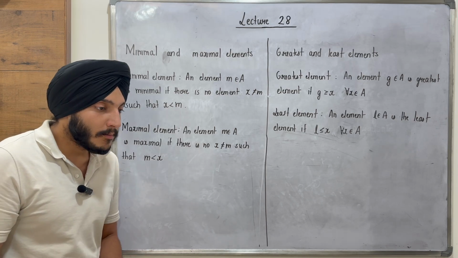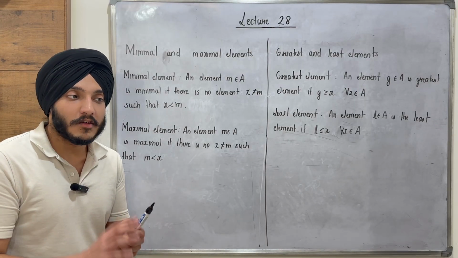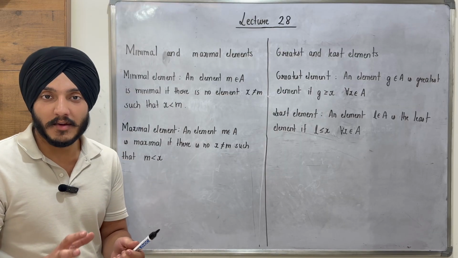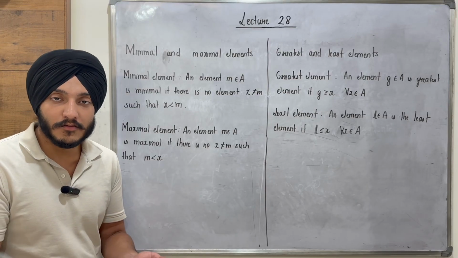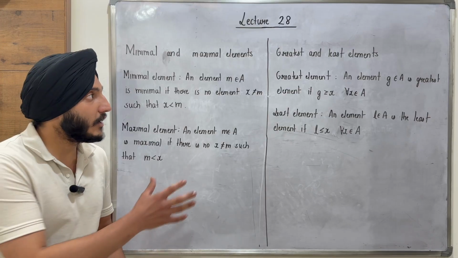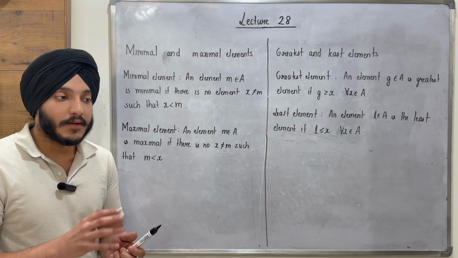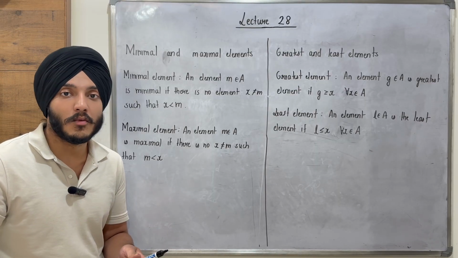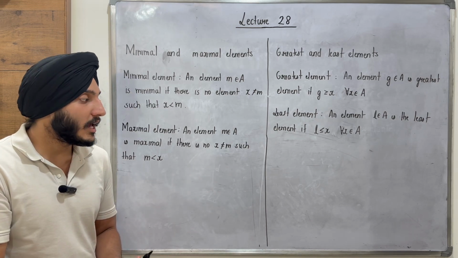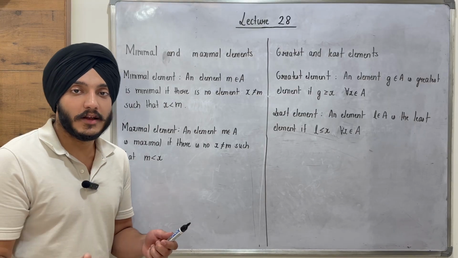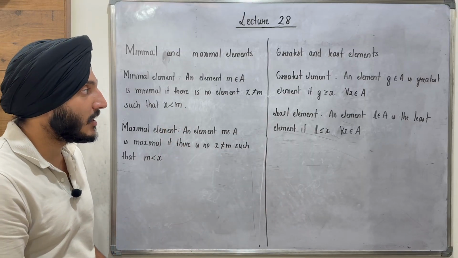So before we start this video, a prerequisite for this video is that you understand what are partial order relations, right? Which basically means relations which are reflexive, anti-symmetric, and transitive, right? So that's the first requisite that you should understand in order to understand this lecture. And second thing is you should understand what are Hasse diagrams, right? So if you understand what is diagram representation, converting it into a Hasse diagram, then I think you would be able to understand this lecture. But if you haven't covered these concepts before, then I would highly suggest that you do so because you would not be able to understand what these concepts basically mean, right?